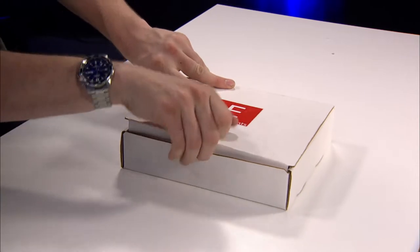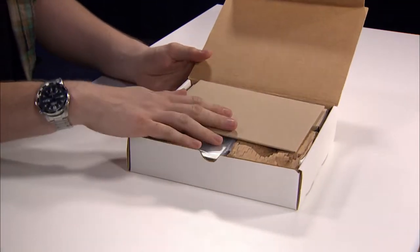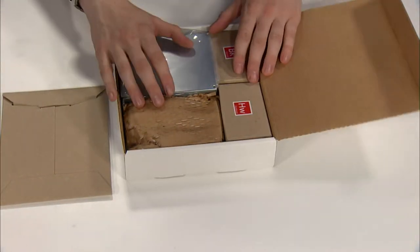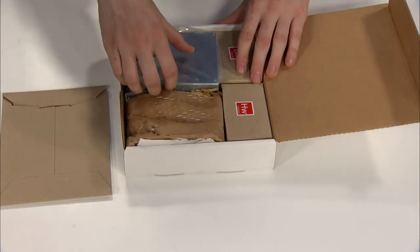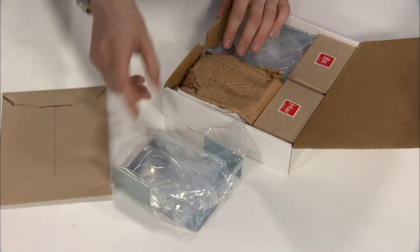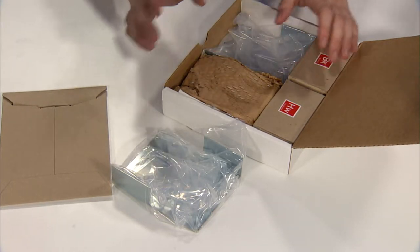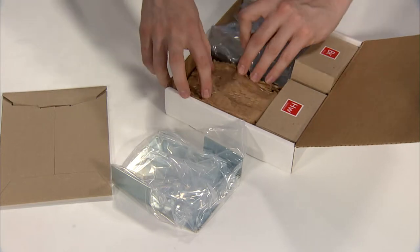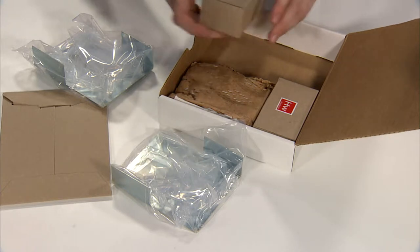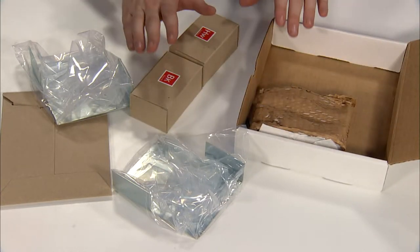The Hairball Audio Elements 500 series pres come in a few different flavors. This version is the silver version, but there is also a gold, a bronze, and a copper. Those three are all particularly designed with a certain sound in mind. The gold is a Jensen transformer — sort of an open, clear, clean sounding pre. The bronze is an LA-3A sound, sort of looking for the bottom end and the girthiness. And then the copper is a classic British console.